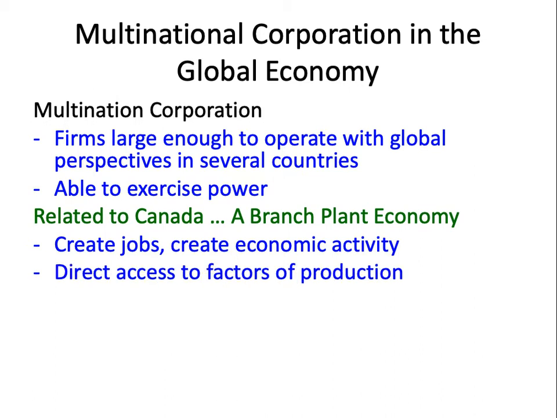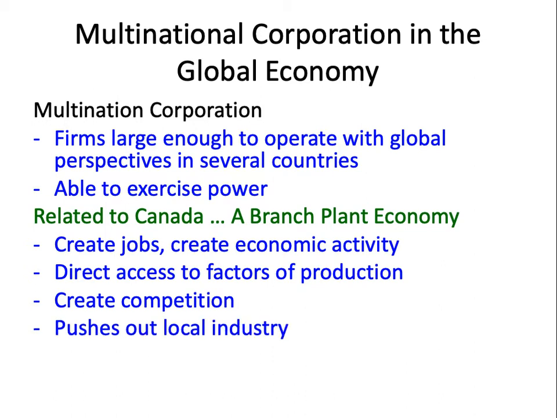They had access to our factors of production. They had access to our customers. It created competition in our industry. However, there is no Canadian car company, so maybe it destroyed some competition perhaps that could have come out of Canada, who knows, by pushing out the local industry. And so why and how does it matter?